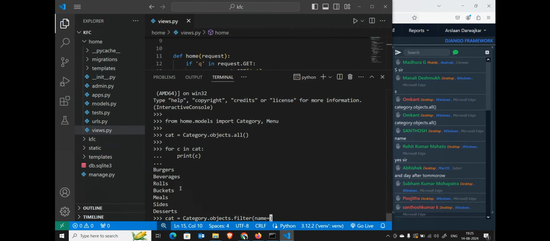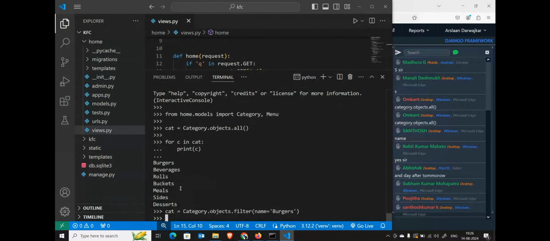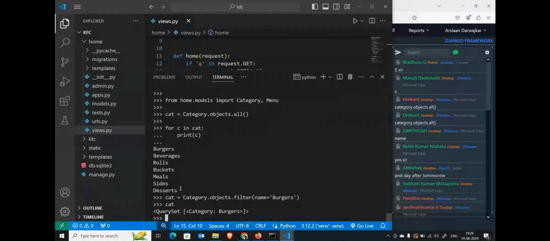It is going to be name equal to, let's say, burgers. If I pass cat, it is giving me one category. Yes or no? Are you guys understanding?